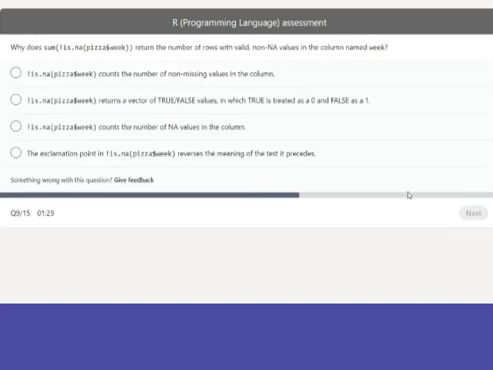Next, question 9. Why does sum return the number of rows with the value non-applicable in the column named weeks?